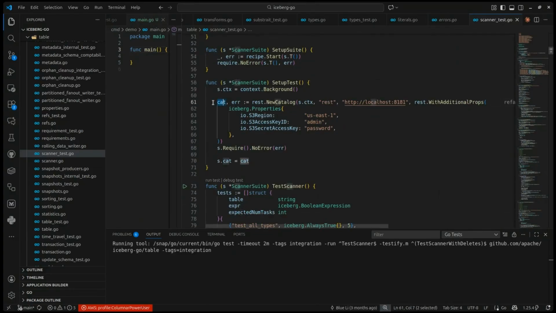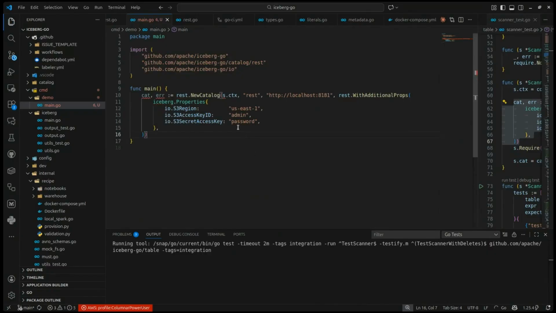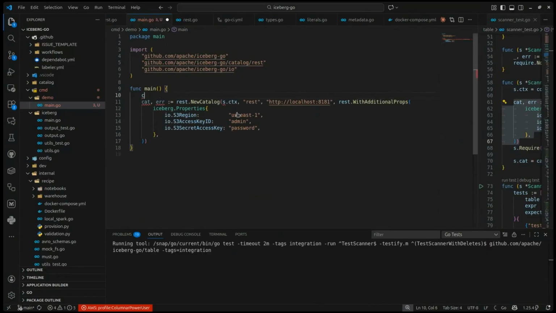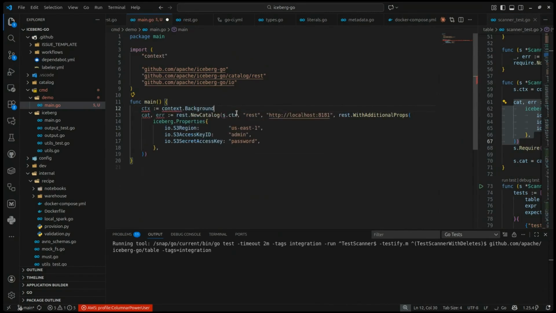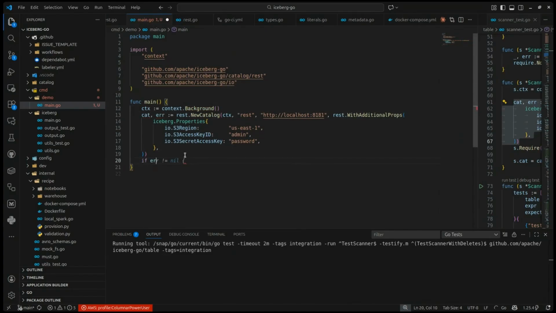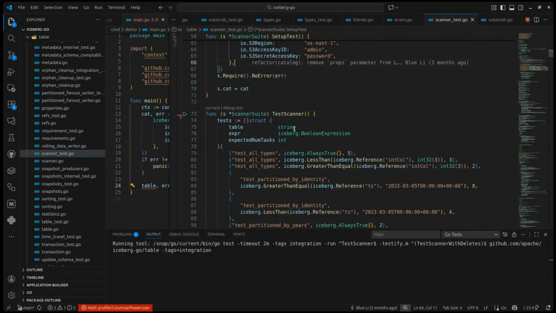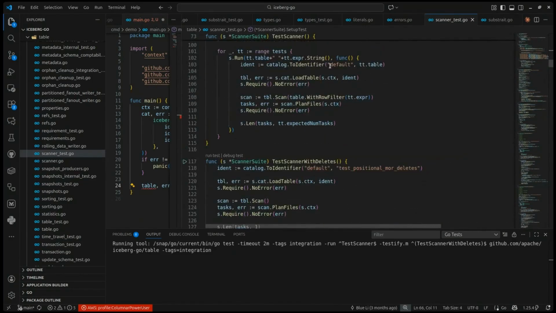We can get our catalog. So we have our catalog. Load our table. Now we saw the tables are named, and the identifiers are default, and then the table name.